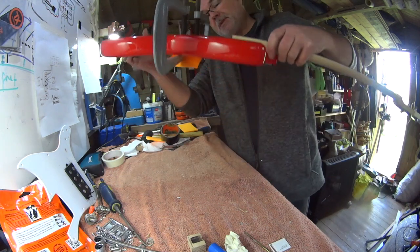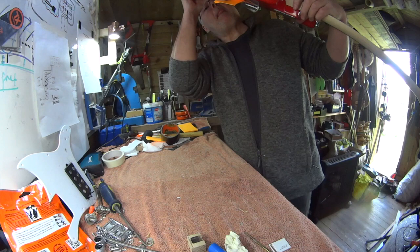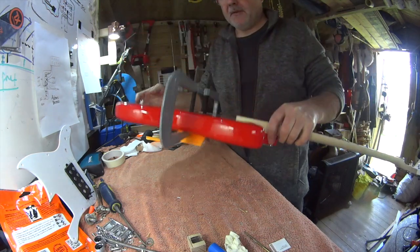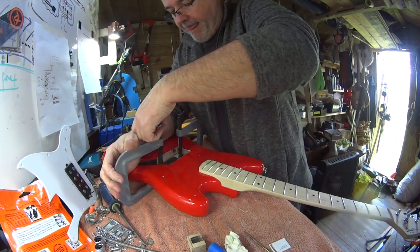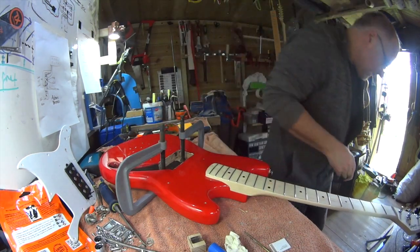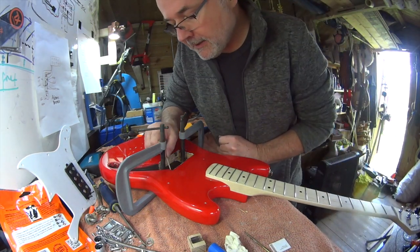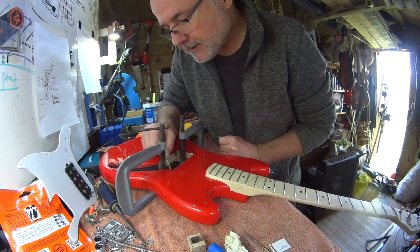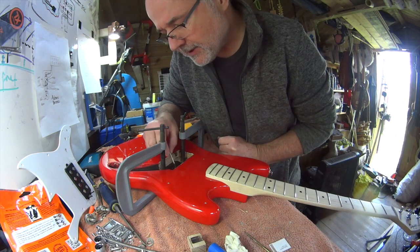Check the positioning. Are we on the paper? There we are, but we've missed some of it, but it's enough. Okay, so that is fine. We'll just leave it to harden up there. Spread out a bit of this excess. It's not really going to go anywhere.